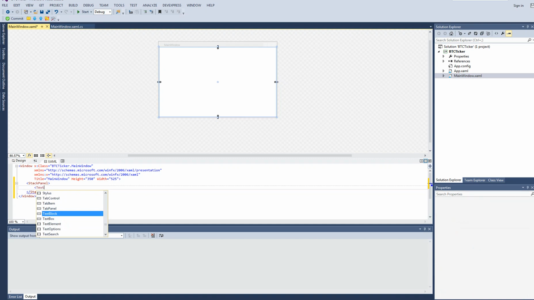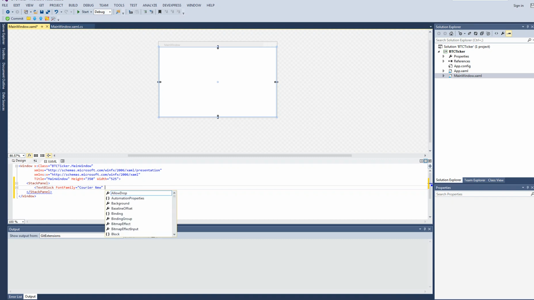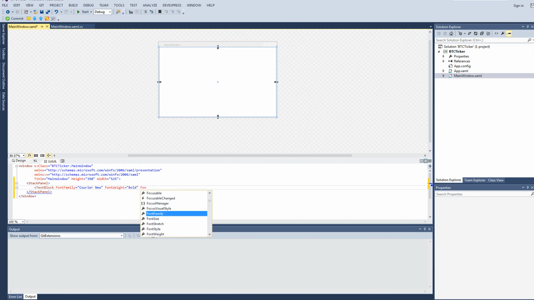So 3 text blocks. For the font family, I use Courier New because it has a fixed size. It's easier to read this way. Then we set the font weight to bold, and finally the font size, something pretty big. Okay, and that's it.